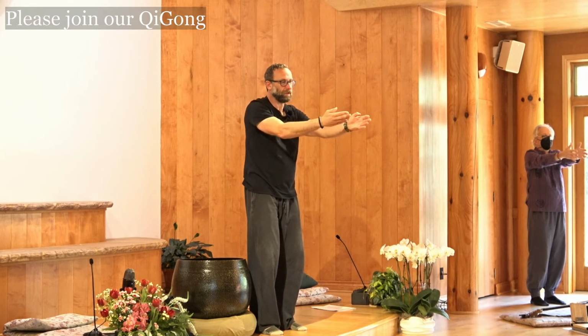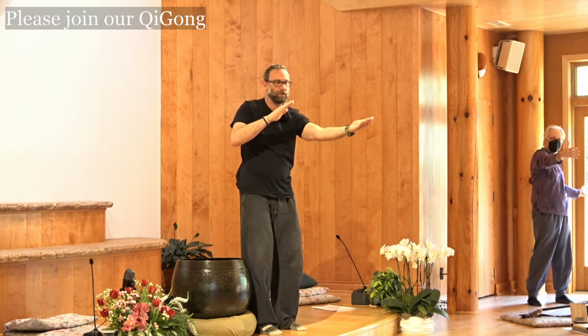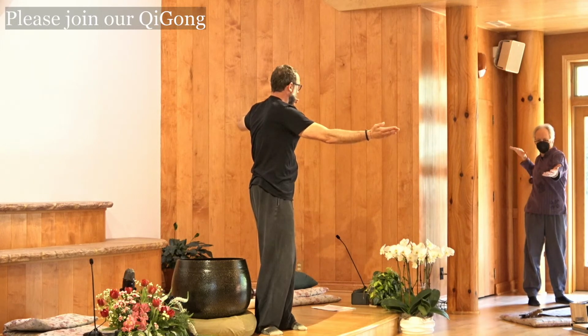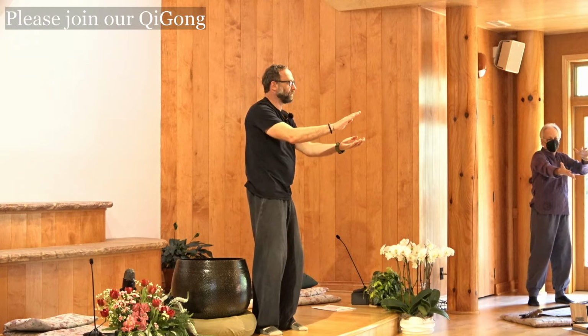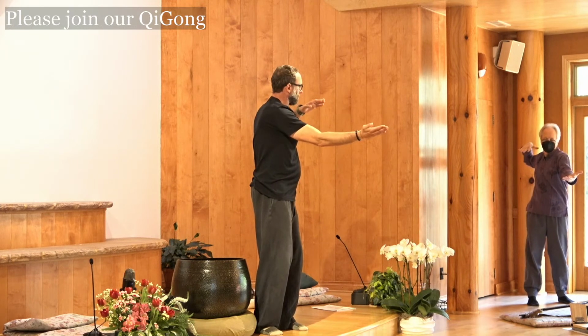Now open your hips to one side. Same side you open your hips to, the arm circles around some energy ball. Breathing in. And when we breathe out, we push the energy towards the other hand. Slowly rotate your hip to the other side. Breathe in. Rotate the other arm around the energy ball. Breathe out. Push it forward to the other hand. And like a wave, keep going from left to right. Breathing in. And breathe out. Push forward. Breathe in. And out.